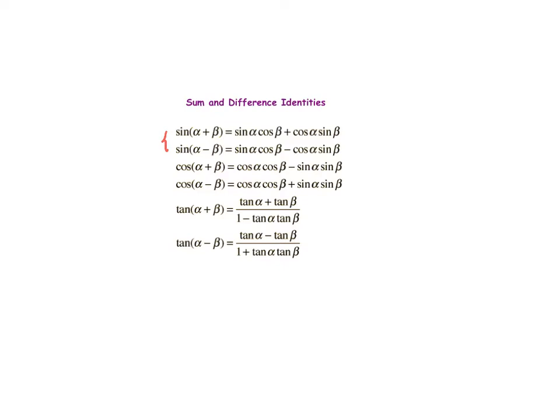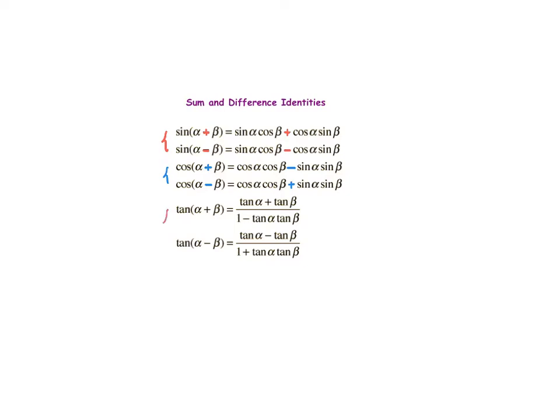A quicker way you can read this, kind of as a joke: sine A plus B is sine cosine. If it's a plus, the formula still stays as plus. Sometimes they are different, I'll show you another example. For minus, sine A minus B is sine minus cosine. For cosine A plus B, it is minus sine. And cosine A minus B is plus sine.